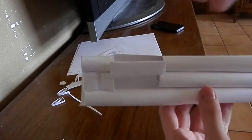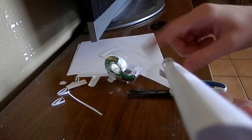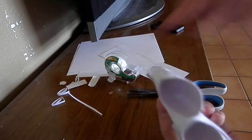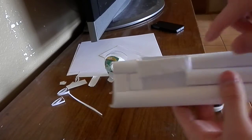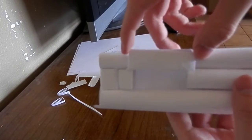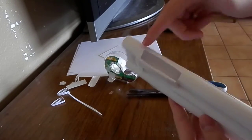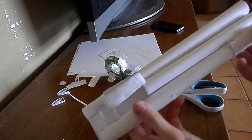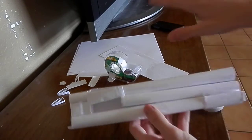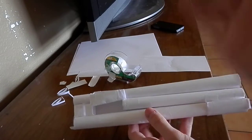What I did is I taped the chamber more upwards. Like, as you can see, it's sticking upwards. You need to make it literally straight across, like the opening. Because this part right here, as you can see, it's straight across, but there's still part up. So if you made that mistake, what I'm gonna do is just get paper and cover this top part up. So yeah, in the next part, I'll have this piece of paper over this, and we'll work on the handle and the sights, and we'll pretty much be done.